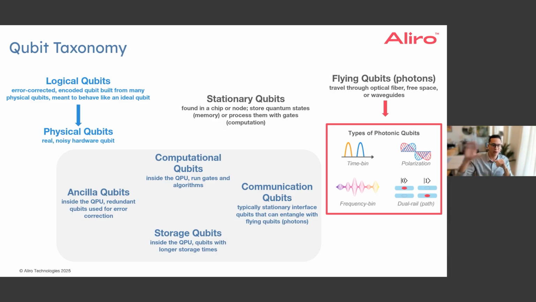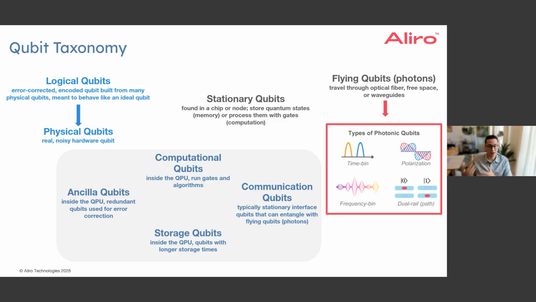Now, as we move to the right of this slide, we get more into the networking side of things. To realize this vision of a quantum data center, each QPU will need to have some set of communication qubits. These are stationary interfaces, or quantum interconnects, as they're sometimes called. The whole idea here is that these physical qubits on the QPU or adjacent to the QPU are responsible for interacting with the flying qubits for the network. So we have stationary qubits and flying qubits.